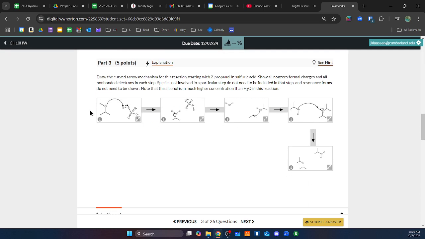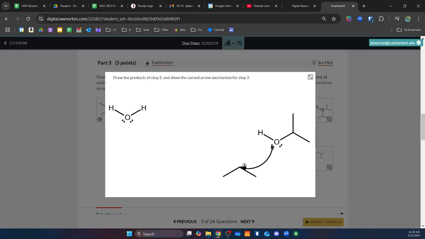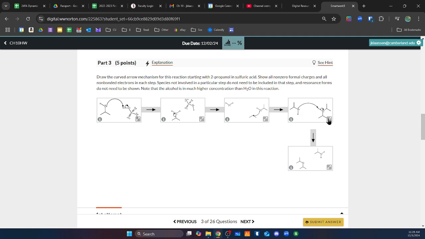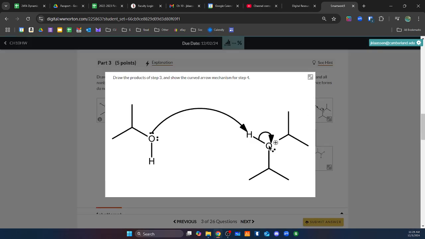And so we bring in another one of these isopropyl alcohols, and this is going to act as our nucleophile attacking, and it's a coordination bond. We take 2 electrons from here, and we form the new single bond right here with this carbocation. And so the next step then, we write out our product. Notice we'll have 2 of these isopropyl groups bonded to this oxygen, like an ether, but it still has the proton on it. And so we'll have these isopropyls on both sides of the oxygen bonded to it.